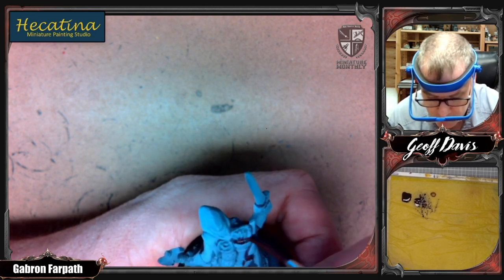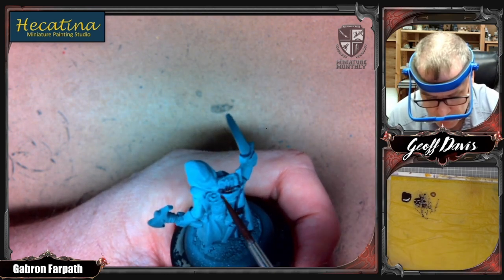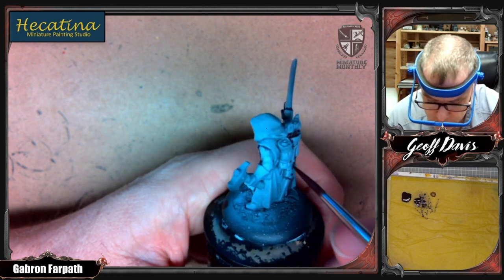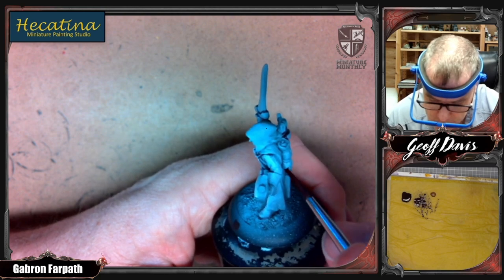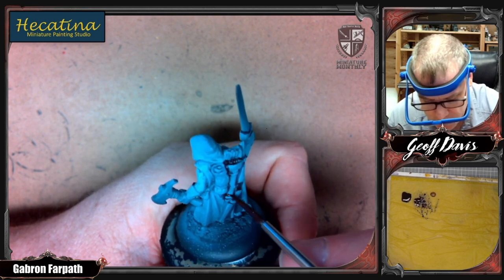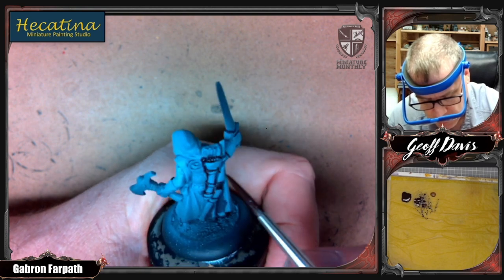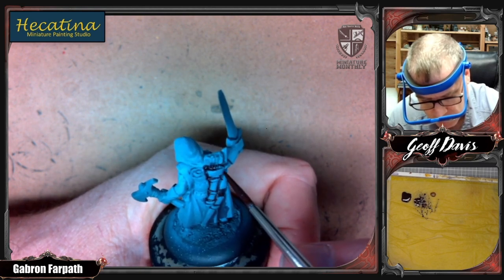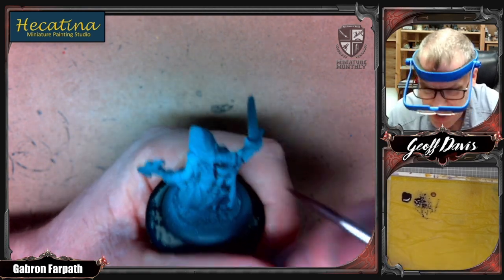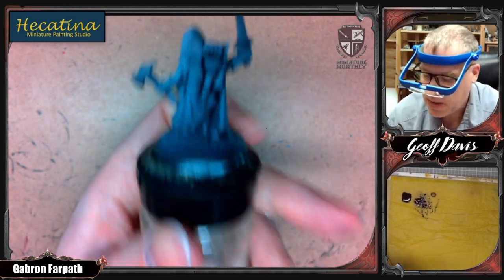Do the same thing on these arrows. I'm just going to paint all the arrows this color. But then I'm going to do a line between the quiver and his blanket. I'm going to outline each of the leather straps which are holding the quiver on his back. And then the folded leather at the bottom of the quiver. Okay, so now all of his shapes are pretty well defined. I don't know if you guys can see the top of his shoulder, but I can't from my perspective. So I'm going to save that and do that in a minute.